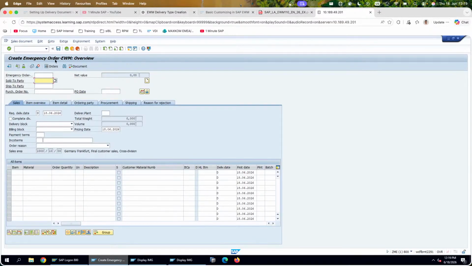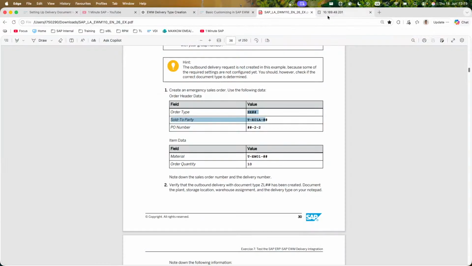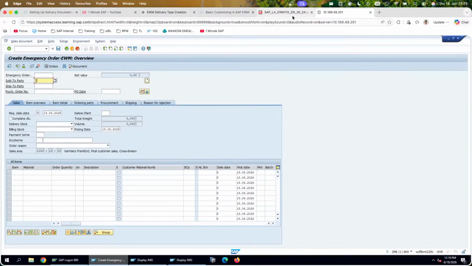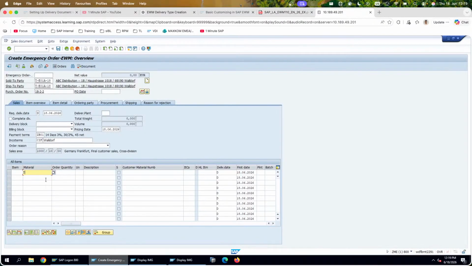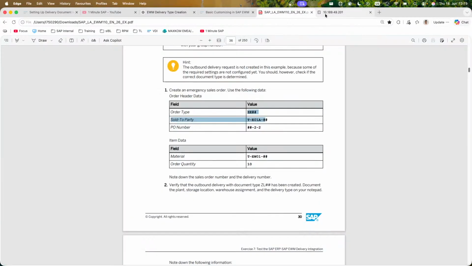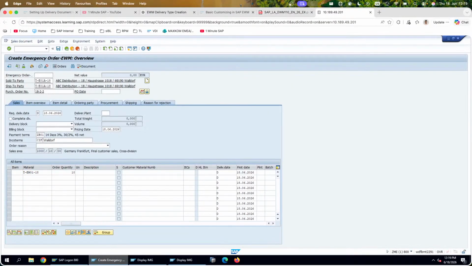So here, emergency order EWM, the sold-to party could be TE1A18. Purchase order reference is 1822, exercise 2. And this is the material T. The order quantity is 10. So let's save this.